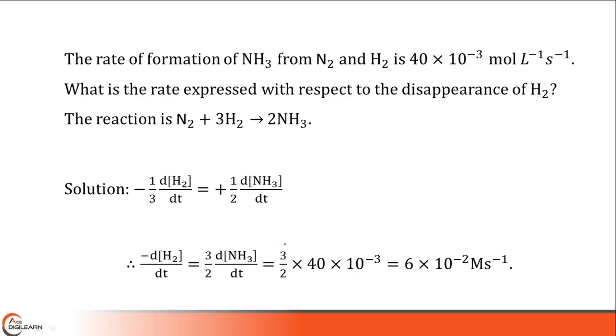If we see one example, ammonia formation from N2 and H2, here 1 mole of N2 and 3 moles of H2 react to form 2 moles of ammonia. So the rates of N2 and H2, if we compare, should be in a 1:3 ratio, and the rates of N2 and NH3 should be in a 1:2 ratio. With the consideration of those coefficients, we can write minus 1 by 3 d[H2]/dt equals plus 1 by 2 d[NH3]/dt. In this problem, they have given the formation of ammonia from N2 and H2 and are asking to calculate the disappearance of H2. So the disappearance of H2, minus d[H2]/dt, will be 3 by 2 d[NH3]/dt. Multiply the value of ammonia formation by 3 by 2 and you get the answer.